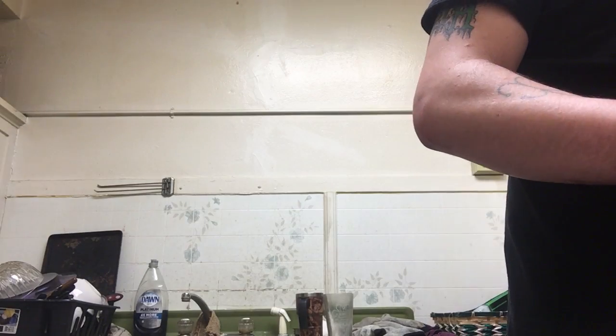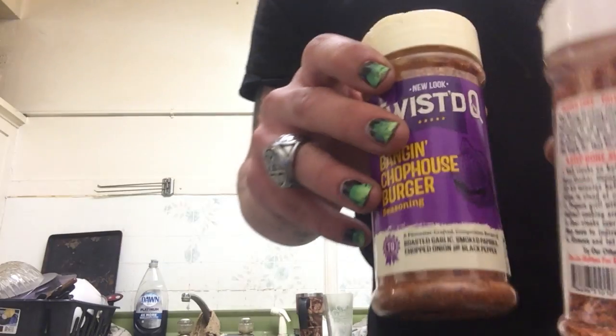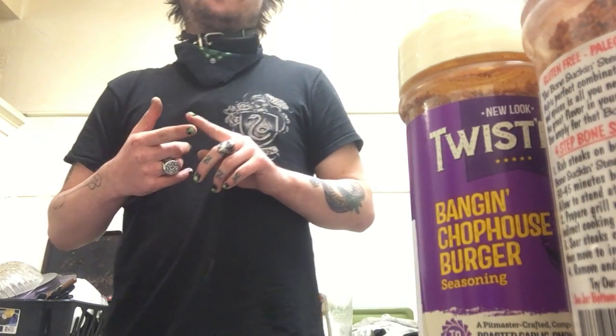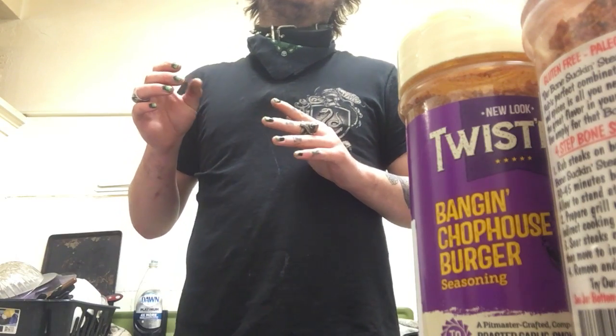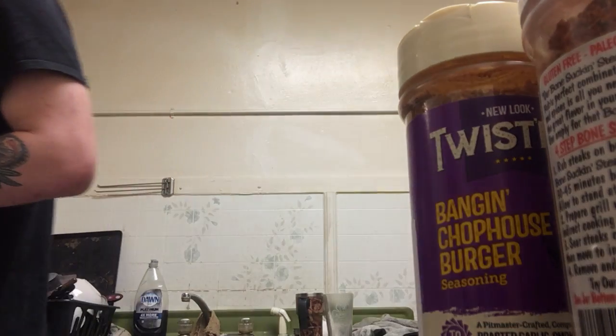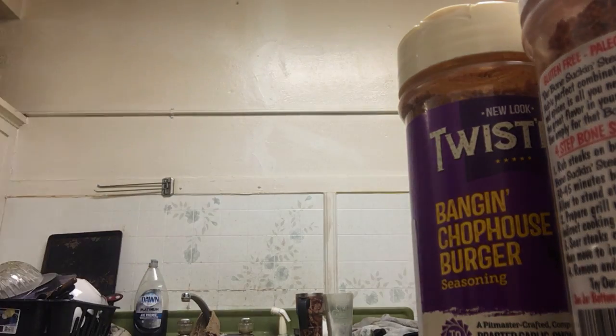Now we're going to use the same combination of seasoning on the beef. And then we're going to be done with our seasonings. By the time we season the beef and the bread, there's going to be a little bit of that seasoning in the pan. So you really don't need to season your bacon. So I'm going to go ahead and get that burger bun toasted up nicely.